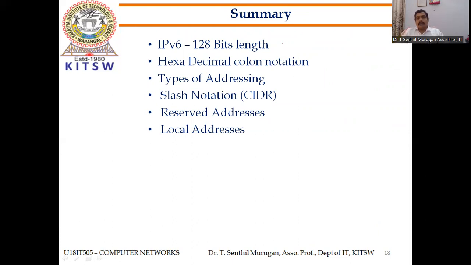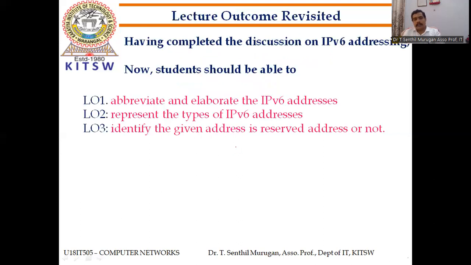So now we have discussed the IPv6 addresses. We know that an IPv6 address is 128 bits long. It is used with hexadecimal colon notation or binary notation. Different types of addressing we have seen, like multicasting, anycasting, unicasting. There is no broadcasting; it is a type of multicasting. And link local addresses. Those address types we discussed, and we discussed how slash notation is used in IPv6, and the reserved addresses we have seen now, like compatible addresses and loopback addresses. Then local addresses we discussed in the last slide. This is a summary of this entire lecture.